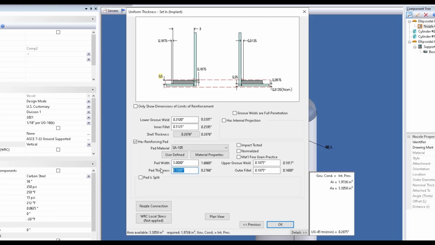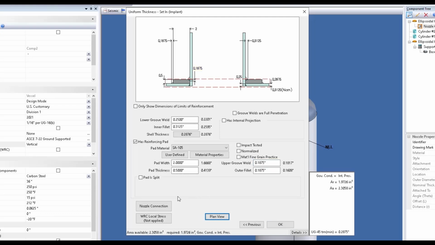So I could reduce this to maybe 3/8 of an inch. And if I reduce this down to my 2-inch pad, I'm no longer passing and I can bump it back up to a 1/2 inch. So you can see how this tool can quickly help you iterate through some different designs, as well as make sure that you're meeting your weld sizes that are required.